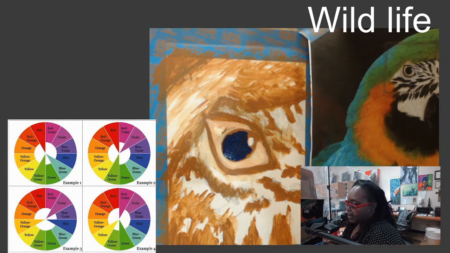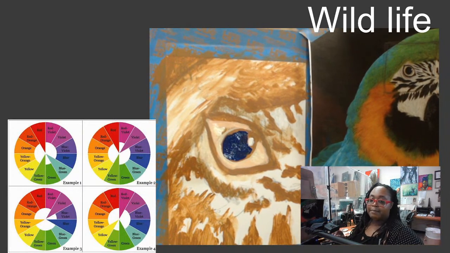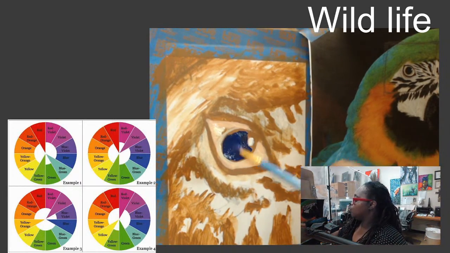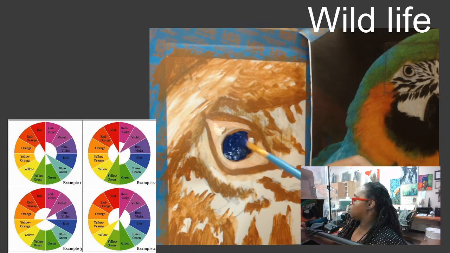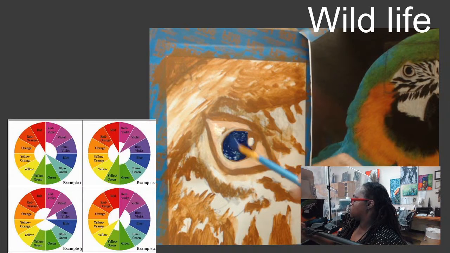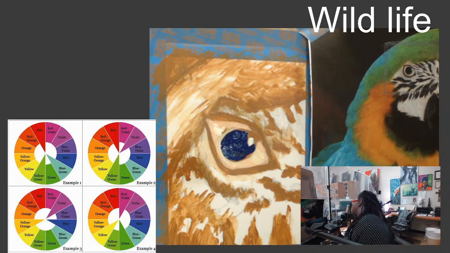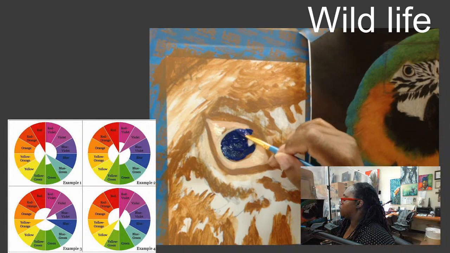So yes, I can use these colors, my violet and my blue, okay? And I mixed them together. You can use one, but I didn't want you to. I want you to show me that you have the skills to mix your split complementary colors. That's what it's all about. Showing me and showing yourself mostly that you know how to mix and create colors with just those three split complementary colors.